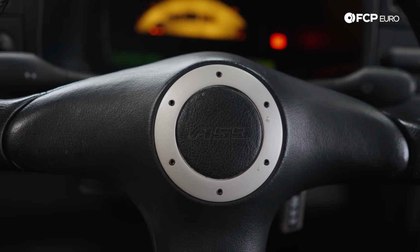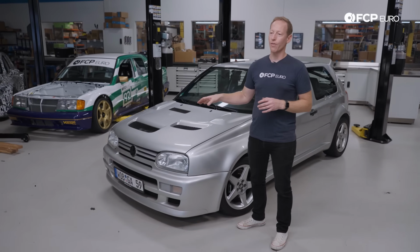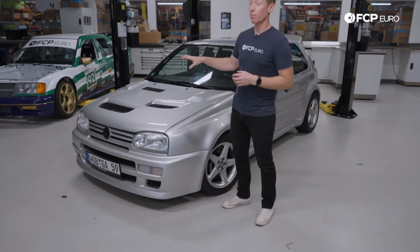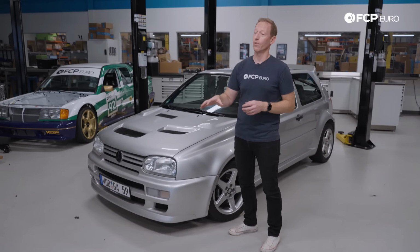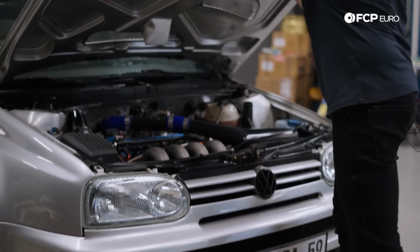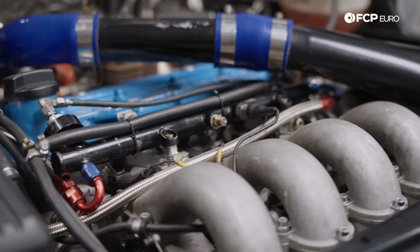So there's a lot to get into here. Obviously, it takes just one look at this car. You know that it's special, you know that it's different. It's familiar, but more aggressive. Probably one of the biggest departures from this or any other Volkswagen that's ever been produced is actually under the hood. So one of the first things we're gonna do is take a look at the engine and really discuss what makes it unique and special to this vehicle.